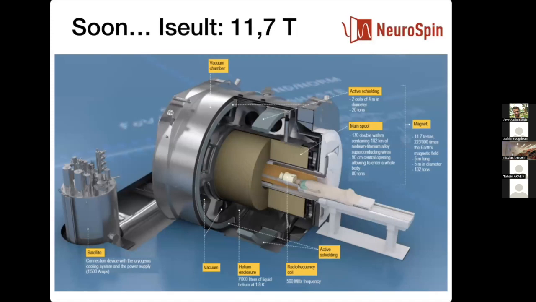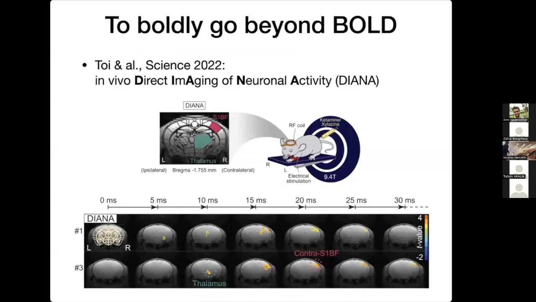Last, you saw a lot of the drawbacks of this technique come from the fact that we use this BOLD contrast. At the end of last year, there was quite an exciting paper on mice in ultra high field as well, 9.4 Tesla. And here it seems that they found a contrast that can detect something that is very close to actual neuronal activity, and they get very, very good temporal resolution. They see, for example, the neuronal signal travel between areas as it goes. And you see the scale here, we're not in seconds anymore, it's milliseconds. So they're not really sure where the signal comes from, but the paper is quite convincing. It's probably something about the properties of water molecules just around this membrane as ions go through it. So that's fMRI, the main workhorse of human neuroscience.